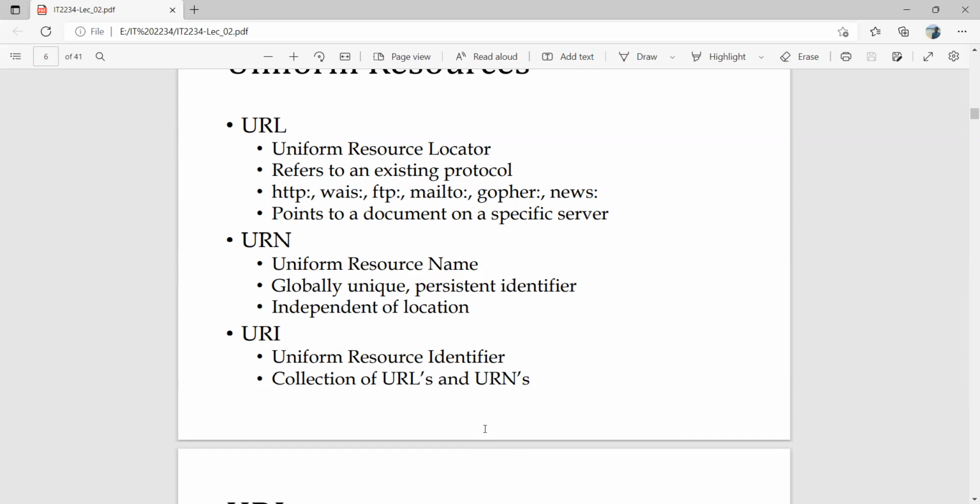URI, the uniform resource identifier, is the collection of URLs and URNs. So URL and URN are subsets of URI. The URI, uniform resource identifier, contains the collection of URLs and URNs.